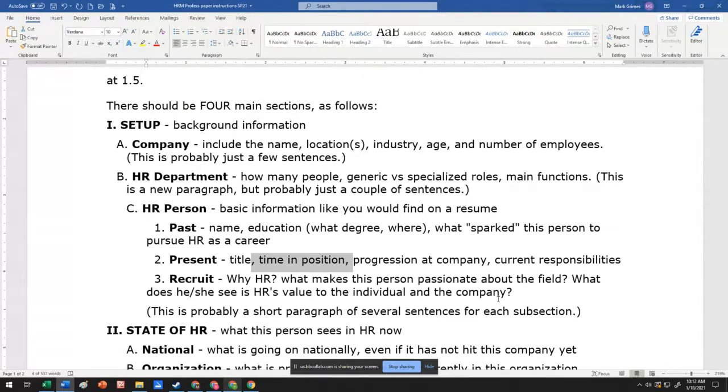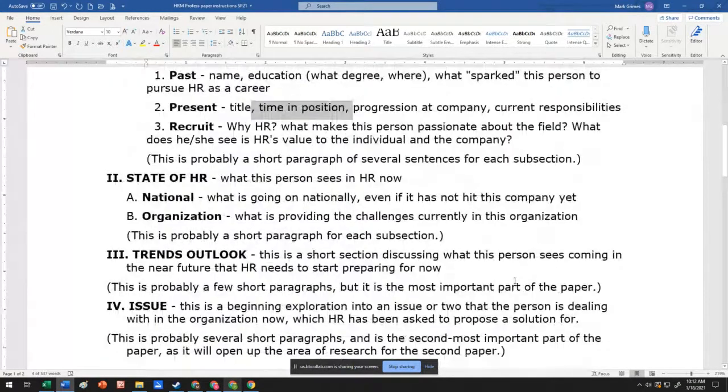So that's a pretty good background here. That may be 3/4 to a page long, just giving me the background. Hopefully you can kind of condense it down to about 3/4 of a page, because I want you to get into a little bit more of the conversation with this person through most of the paper. And that's just background right there.